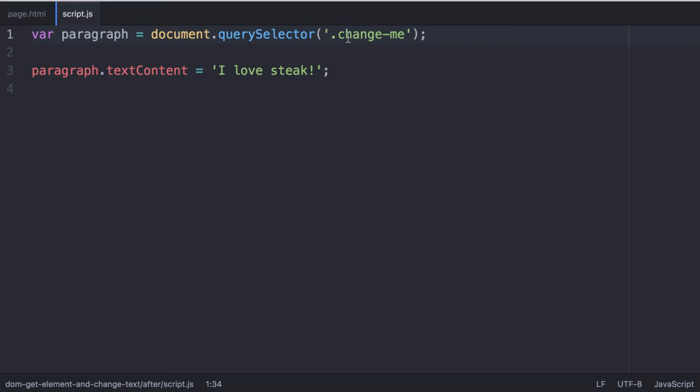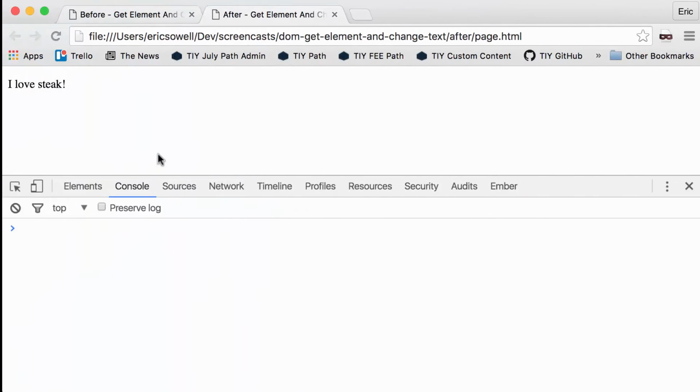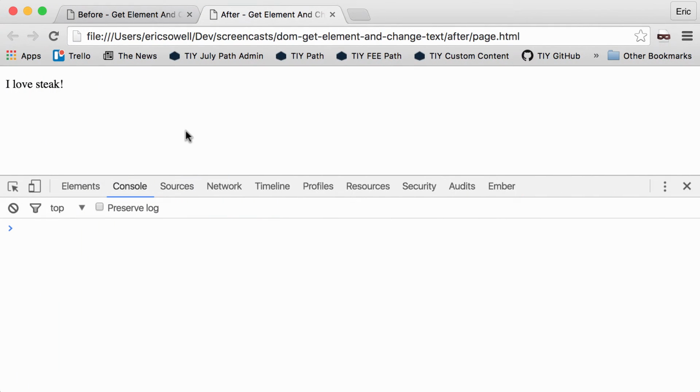whatever that happens to be. It could be a div or a paragraph or whatever. And it's going to put it in this variable, which we have named paragraph. That name could be anything. I just chose it because it's a good name for a paragraph. So this variable now holds our DOM element, and we can change it by changing the text content property on the DOM element. And this will change the text on the page. And like so. You might have seen a little flicker there. That's the page loading as it is at first, and then it being changed by JavaScript.